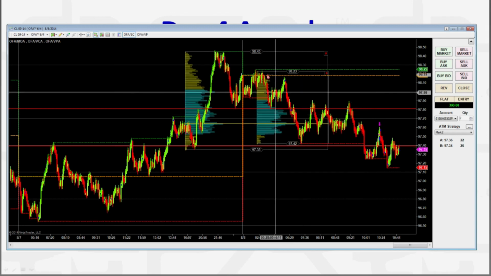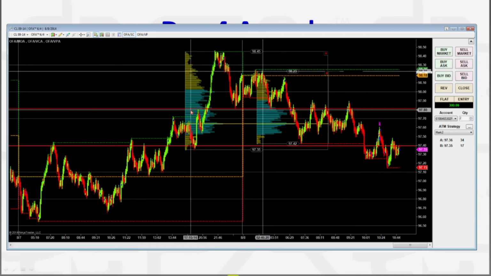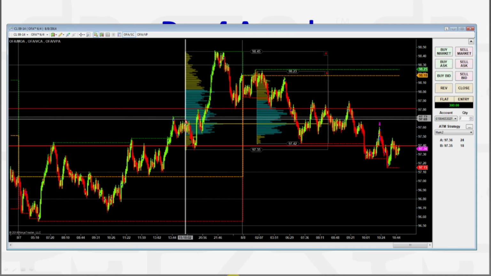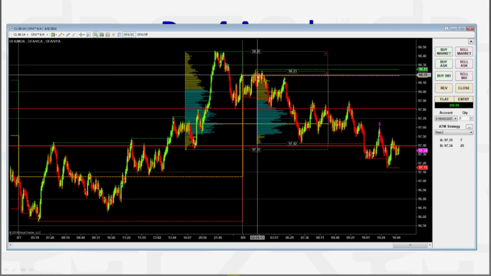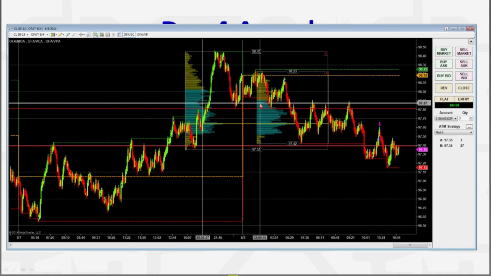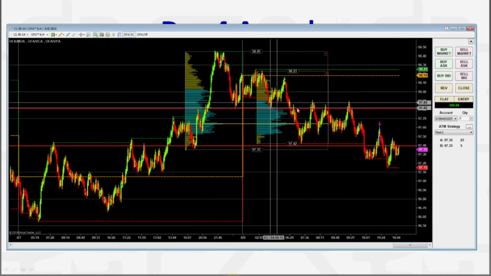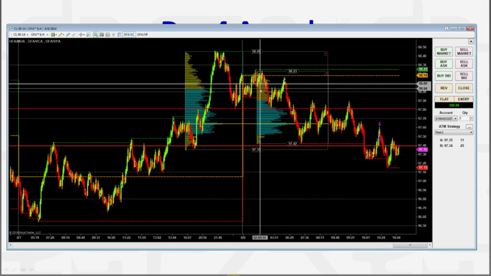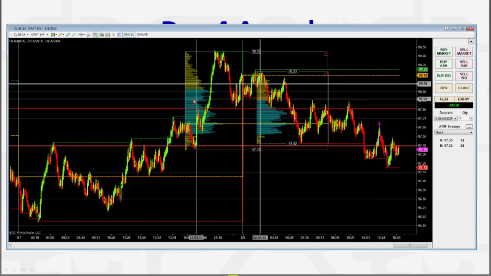The reason that it's relatively the same and it doesn't matter is because the amount of volume from after the US market closes until the European session starts is relatively small. The volume that's generated from the European session is usually enough, much more volume, so that it basically lines up really well.